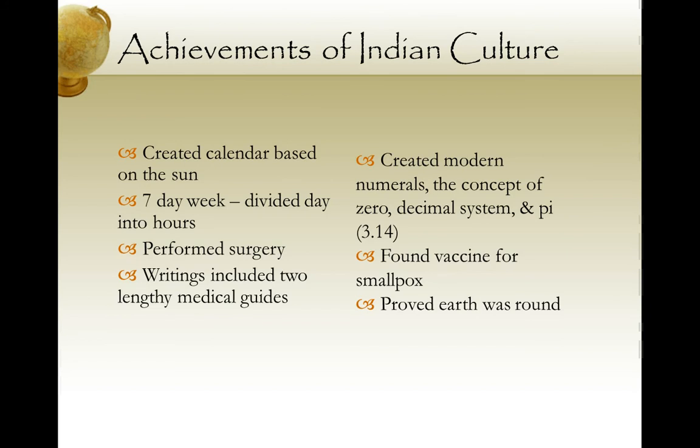During this period, we have the creation of a calendar, a solar calendar, the establishment of a 7-day week, the calculation of pi, vaccination for smallpox, which is kind of a big deal, right? To be able to not get smallpox is sort of huge. They're performing surgery and setting bones, even doing bits of plastic surgery, so facial reconstructions, things like that. So there are a lot of scientific and cultural achievements that take place during the Gupta, which is why we consider it a golden age.